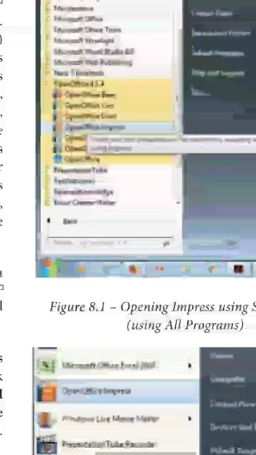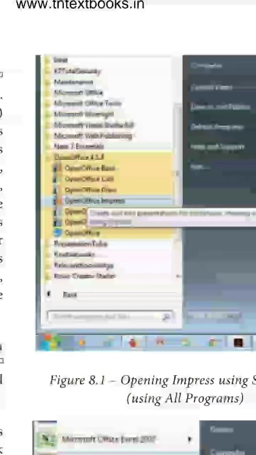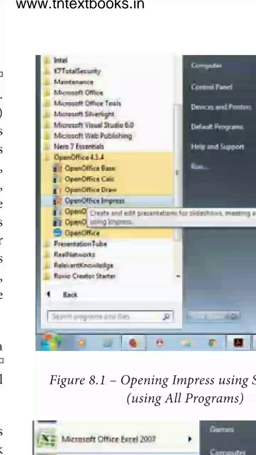This is the second method I have told you, or you may have a desktop shortcut icon on the desktop itself, so that you can just double click on that and open the software.